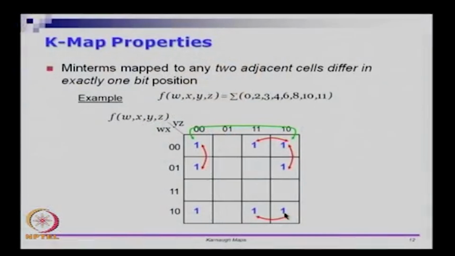So, what we have is this row is adjacent to this row and this column is adjacent to this column, right, and otherwise graphically whatever is adjacent is also adjacent. So, this is an interesting property of K map. This is possible only if you write it in this order 0001, 11 and 10, not if you write it as 0001, 10 and 11. So, these are showing other things which are adjacent of each other. So, the purple one and the green ones are also showing adjacencies.